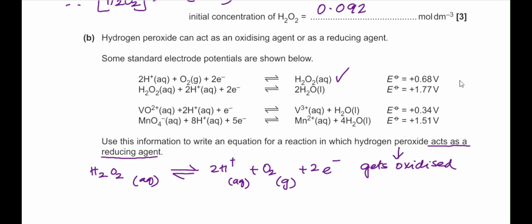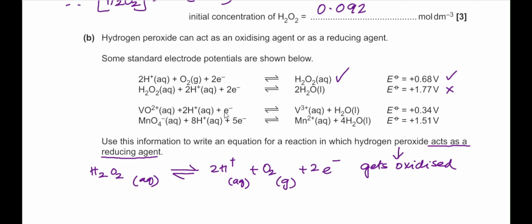Now we should look for another reaction in which a species gets reduced by H2O2, also taking into account the relative electrode potentials. The electrode potential for this first reaction that we noticed here is 0.68 positive. Therefore, the other reaction must be the one in which the electrode potential is more positive than this, because this has to be more negative or less positive, so the other one must be more positive. So looking into the other reactions, the second reaction cannot be, because here H2O2 is getting reduced. So let's cross this out. That's not our required reaction.